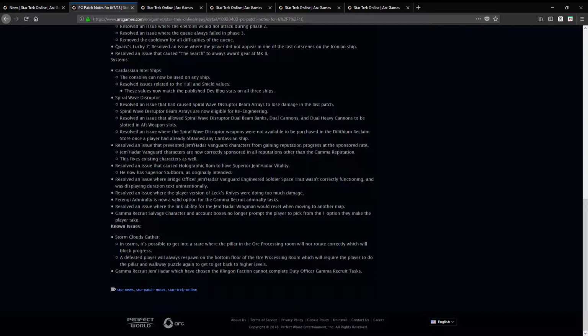Resolved an issue that prevented Jem'Hadar Vanguard characters from gaining reputation progress at the sponsored rate. Jem'Hadar Vanguard characters are now correctly sponsored in all reputations other than Gamma reputation, and this fixes existing characters as well. Resolved an issue that caused holographic Rom to have superior Jem'Hadar vitality. Now he has superior stubborn, which is what they originally intended. Resolved an issue where the Bridge Officer Jem'Hadar Vanguard Engineered Soldier space trait wasn't correctly functioning and was displaying duration text unintentionally. So hopefully that will fix the crit chance.